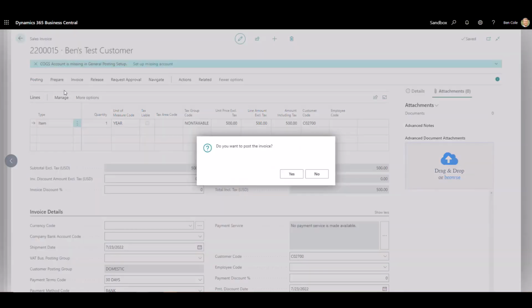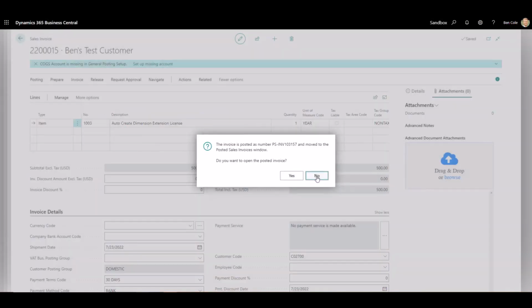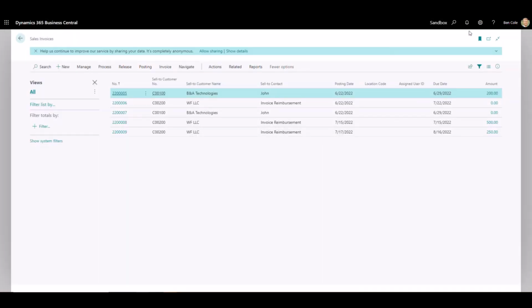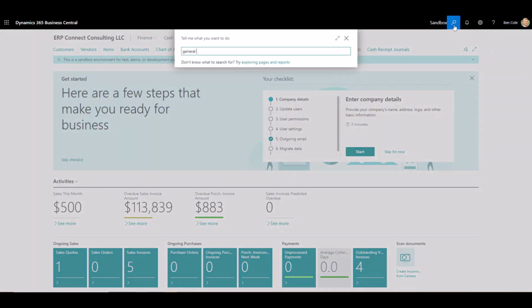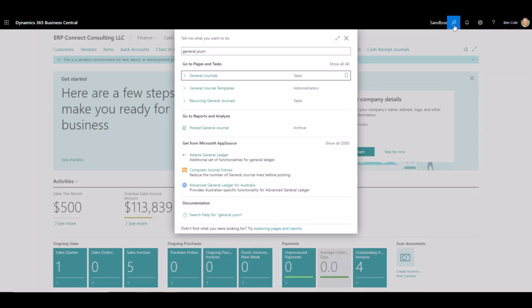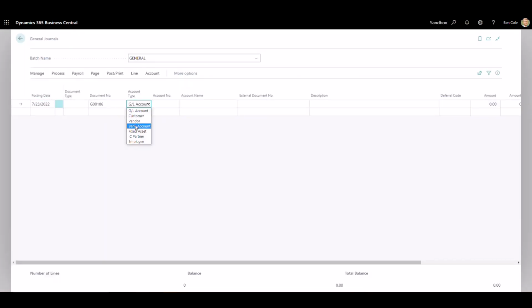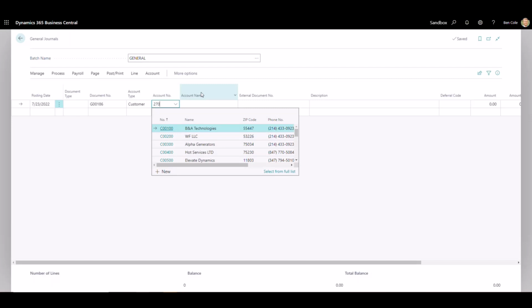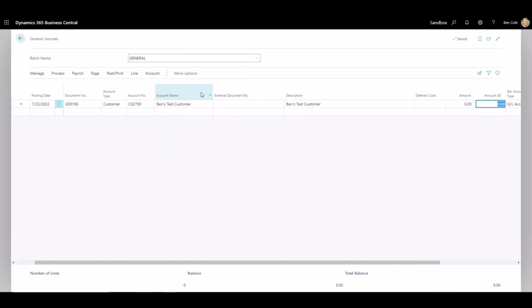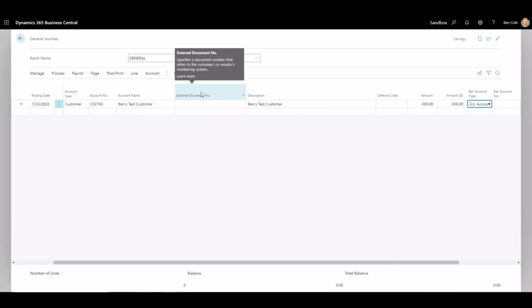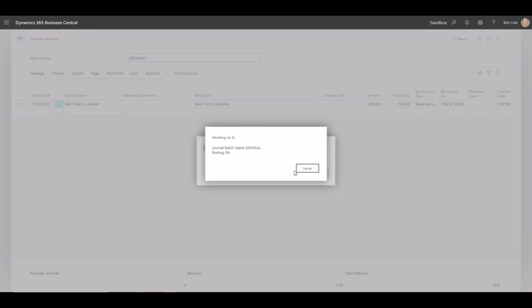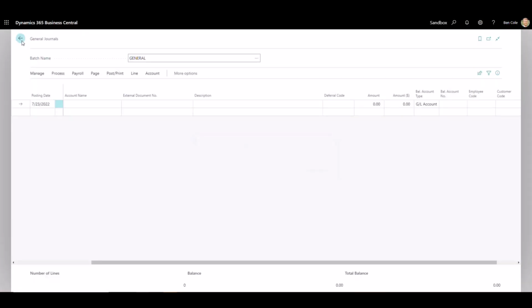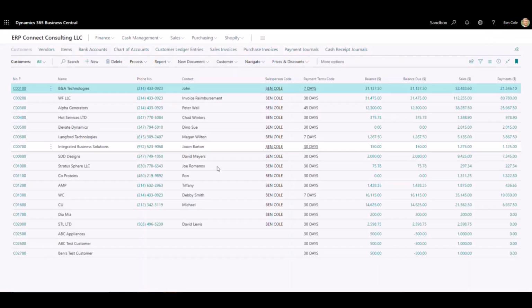You can see how this is making the speed of invoicing quicker as well, because we don't have to add all of those things in. And I'm just going to create a manual payment real quick in a general journal. So that's for that customer, 2,700. We'll just create a quick manual payment into their Chase bank, and we'll go ahead and post this.